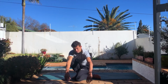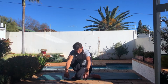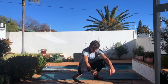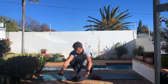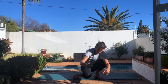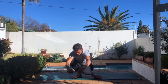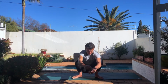And it's not a movement that we practice very much in yoga or in daily life. So this might feel a bit restricted, a little bit unusual sometimes. So in this class, I'm trying to take you into some movements that link different parts of the body together in a way that you may not be used to. And that's just to create a new experience, a new pathway in the brain. One more time to each side, left. And last one, right.